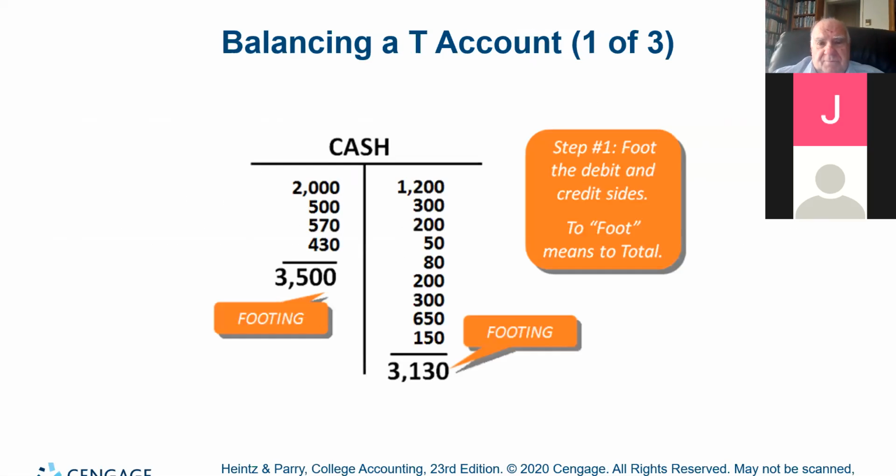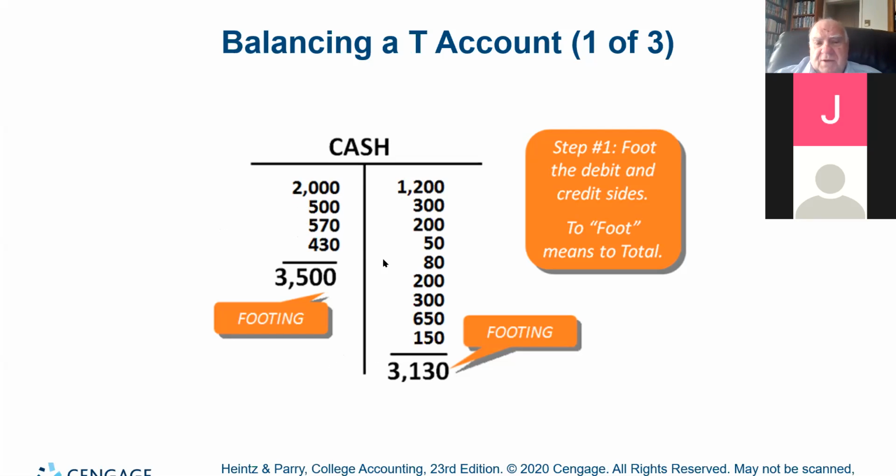Balancing a T account, huh? Well, that's not too tough. Let's take a look at cash here. These transactions are mimicking the ones we did in chapter two, I think. But let's take a look at them. This fella started a business, it looks like, with $2,000. So the $2,000 is on the debit side and it goes there. Cash is in that. Well, you're going to learn in a second what goes up with what. But for purposes of balancing, all you do is add the two columns together. And then the difference between the two is going to be the balance.